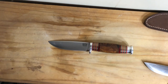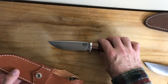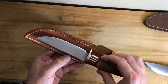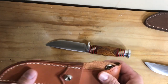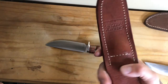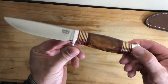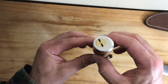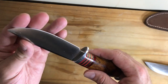Absolutely beautiful little knife. I'm really happy with it. The sheath itself is quite nice. I'll do another video here, or maybe put it with this video as well, treating the leather on this. I treat it with Hubbard shoe grease. It darkens it up quite nicely. It also protects it. I'd highly recommend anybody that's interested in one of these to jump on what's left. There's not that many of them.